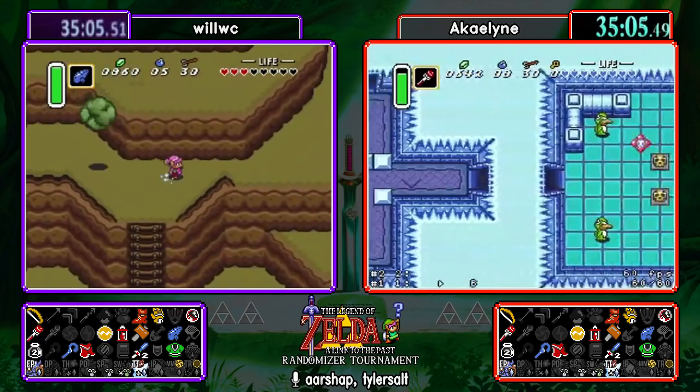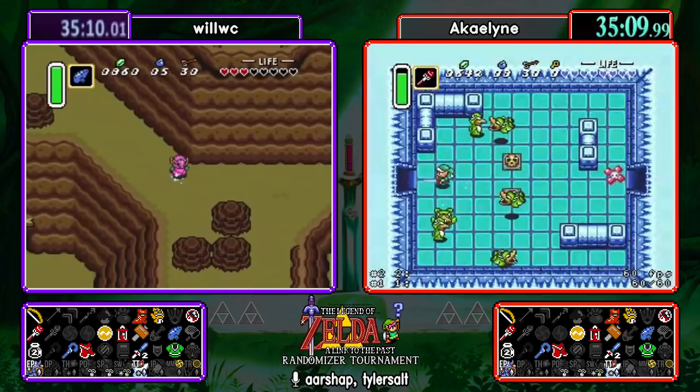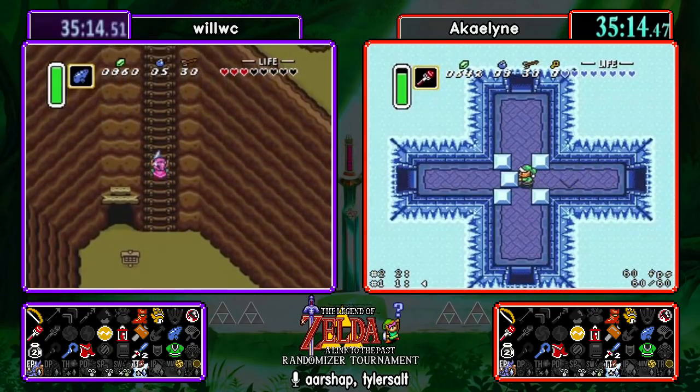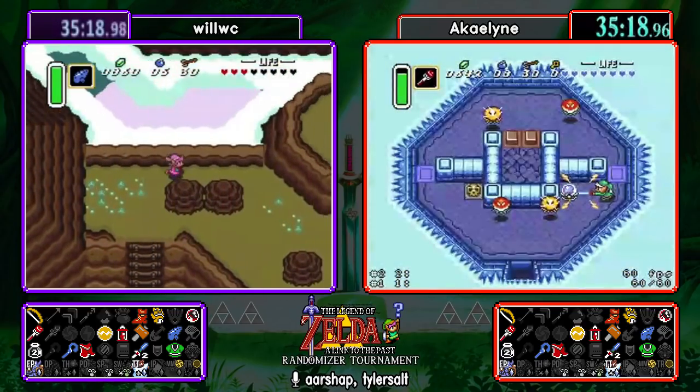Will, on the other hand, going to try to stay in logic, as 2 checks up here on the mountain. The old man gave us nothing. There's 2 checks up here, but one of them we can only peek at. Although, well, actually, you know what? I lied. Spike Cave in logic.